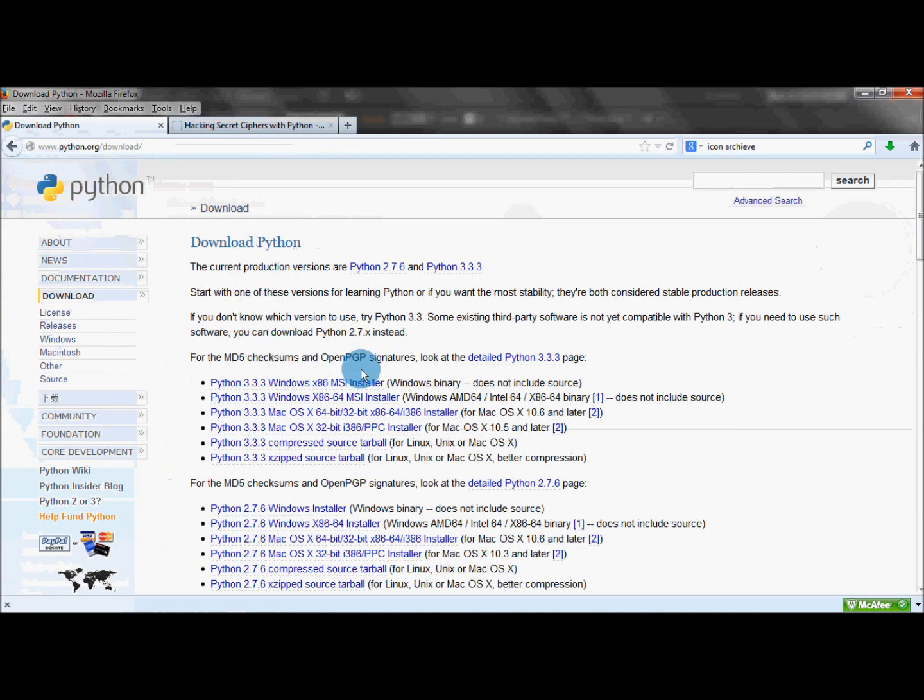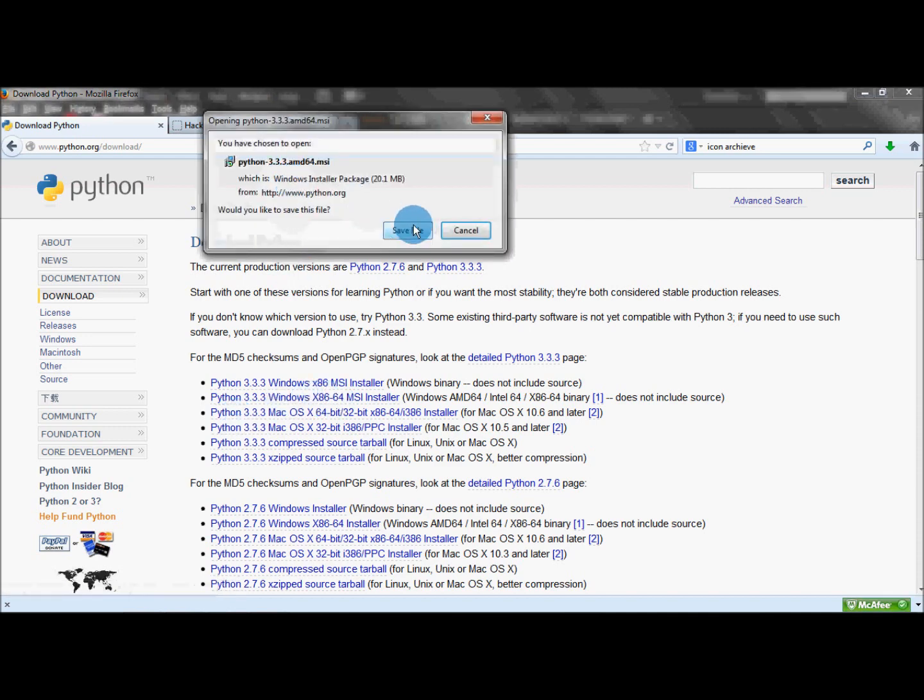Close that screen. We would need to download this one, the x86-64 MSI installer for Python, and we're using a Windows machine. Okay, if you have anything different, you need to download this link for Windows binary. This one will work on a 32-bit operating system. If you have a Mac, you can download these Python scripts that work on your operating system. Okay, so once you click on this link here, you can save it and it will come as a zip package, or it may give you the option to install the program straight away.